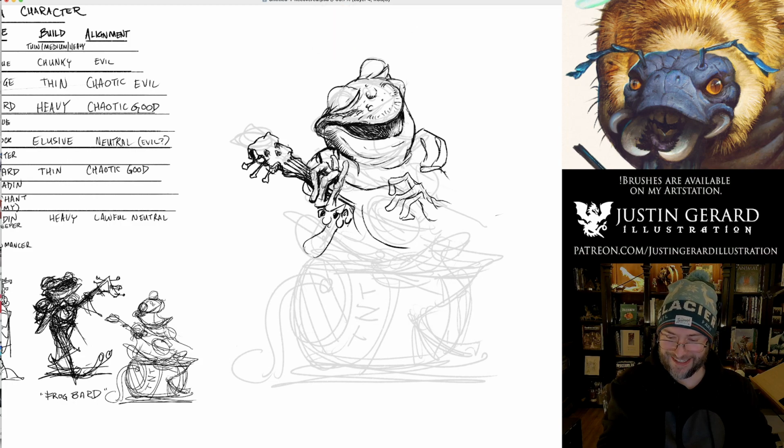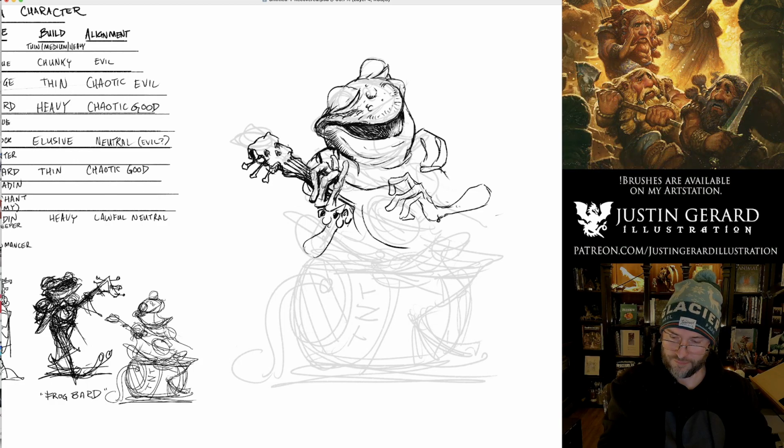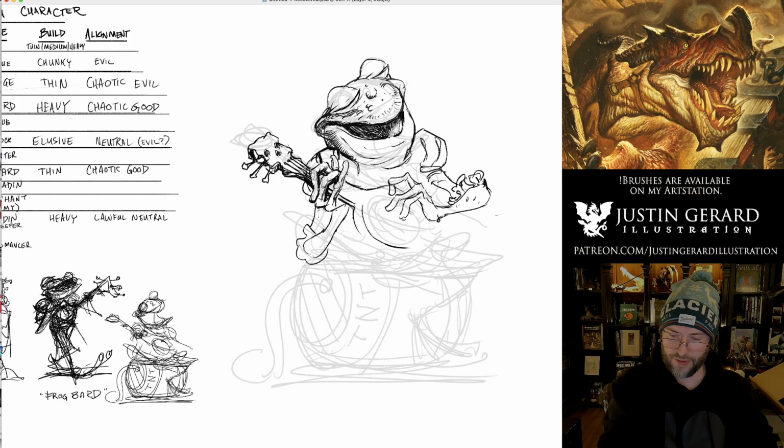Love working with these spindly little fingers, little frog hands. I gave this ruffle here, but I kind of like it. It's just in the way on the wrist. So if we put it at the elbow, I think it just makes the arm read a lot faster, and I think better. And a bit of one around the neck couldn't hurt.